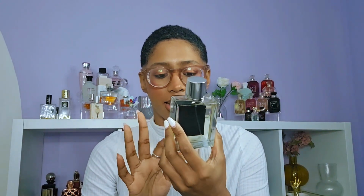And this one, this is a massive hit. Y'all know the love affair I have, I mention it in every video, y'all know the love affair I have with Bianco. These two share almost exactly the same notes. The honey, the vanilla, the caramel, the tonka/coumarin. They have the exact same notes.